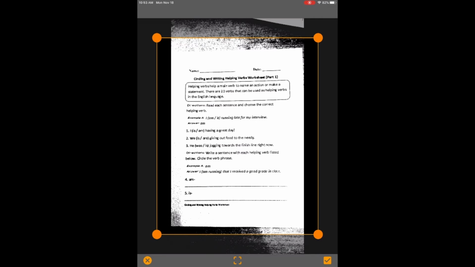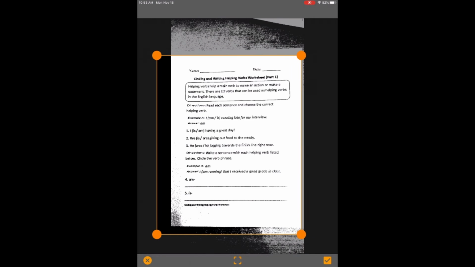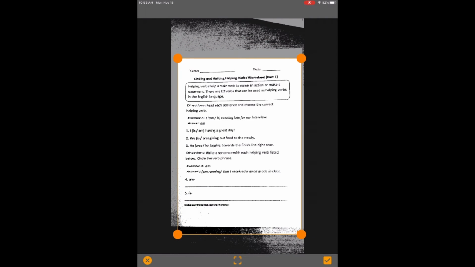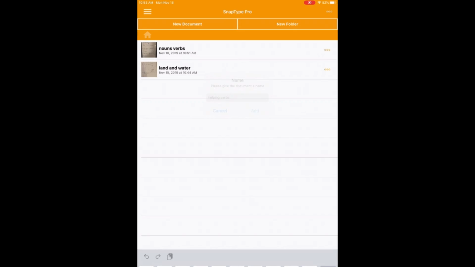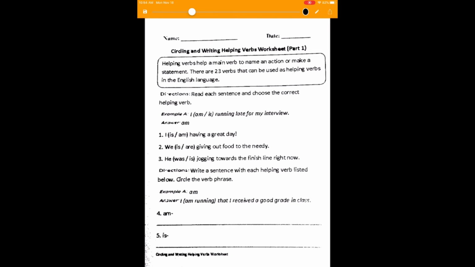Snap the photo, and now we'll crop it. Again, we're going to give it a name.